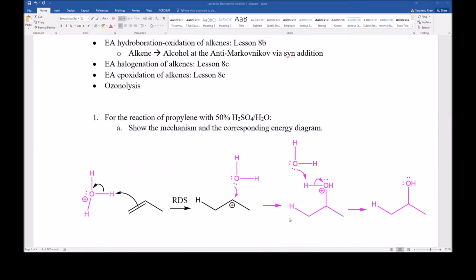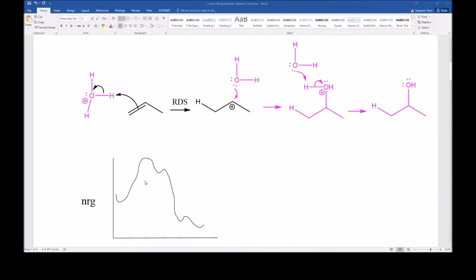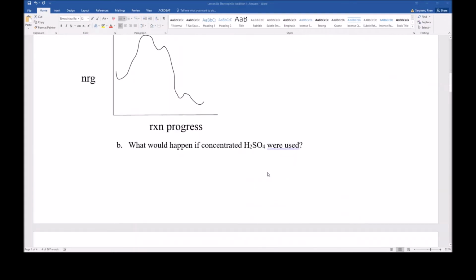The energy diagram for this reaction would have 1, 2, 3 distinct humps. The first step is the rate determining step because that's where you form the carbocation. So that's what I'm showing, crawling up the energy hill and getting to this secondary carbocation would form right there. When the water captures that carbocation, we see a large drop in energy, and then a little acid-base chemistry at the end that gives us a more stable product. So this is the energy diagram for the reaction. What would happen if we used concentrated sulfuric acid instead?